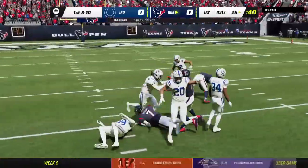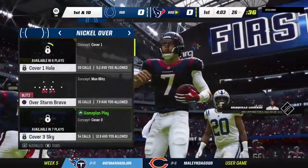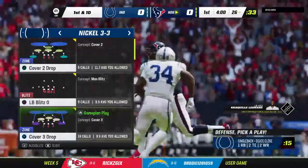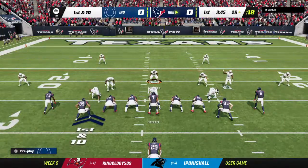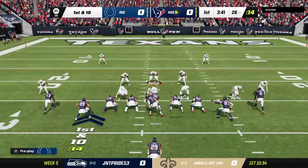And they'll get him to the ground. He has another first down at the Colts 26. That one a broken play, but it ends up being a good play. The scramble goes for 20. That's multiple times now he's tagged him with a big gain with his legs. Really showing off some nice awareness and the ability to correctly realize when he's got a chance to tuck it and go himself.